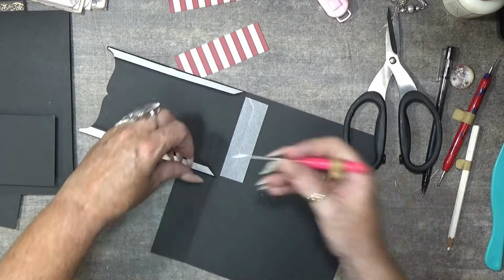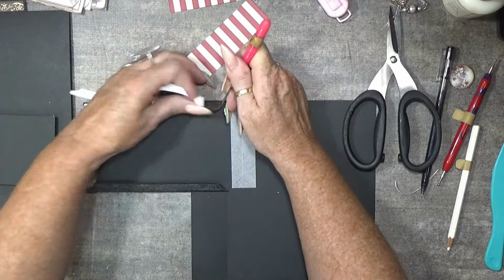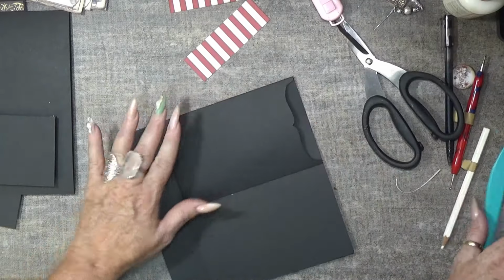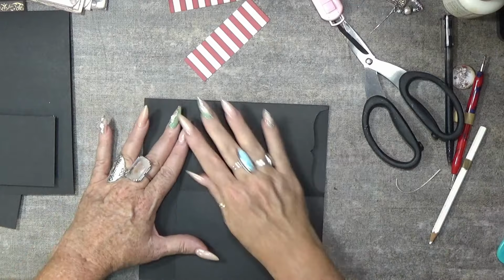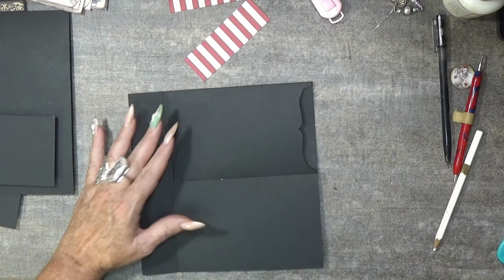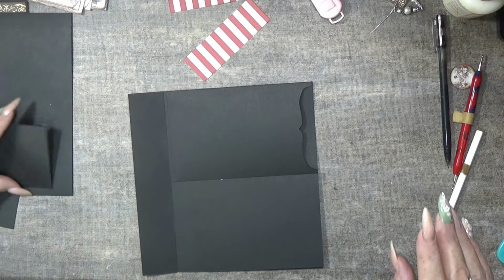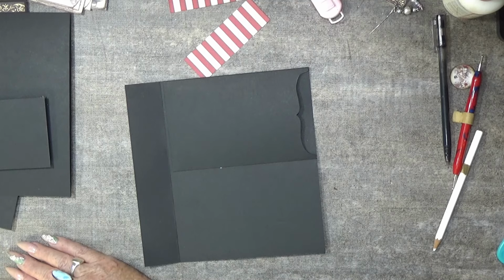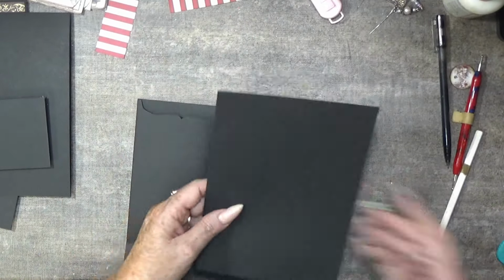Okay, and now we can just pull off this tape and place it down. And there you have your one pocket. So now we can make the other one. So grab the next piece of paper. Check your leftover pile. Okay, now let's do it again.